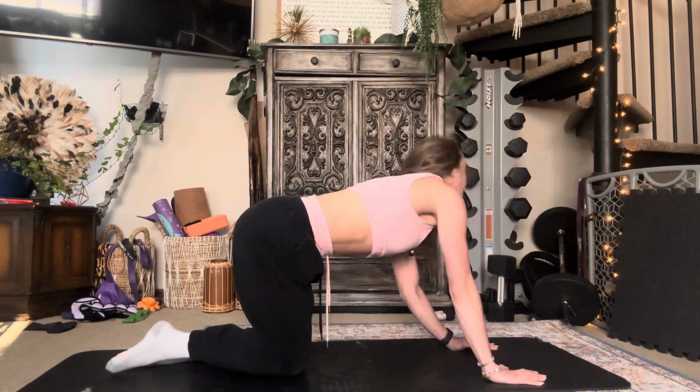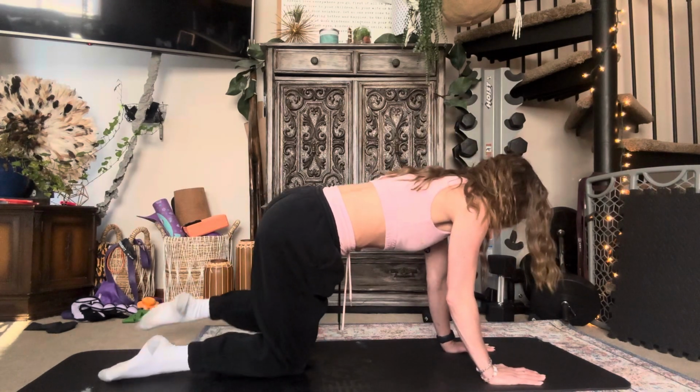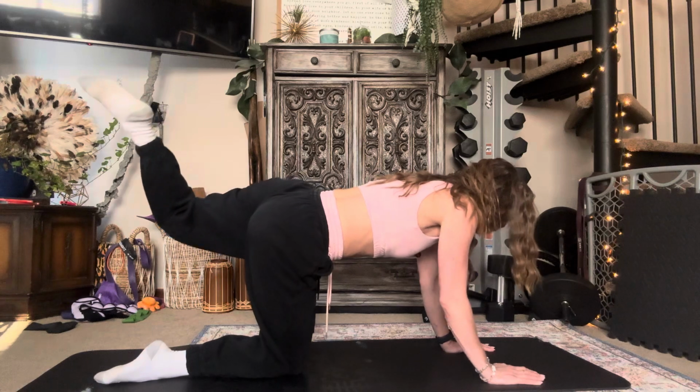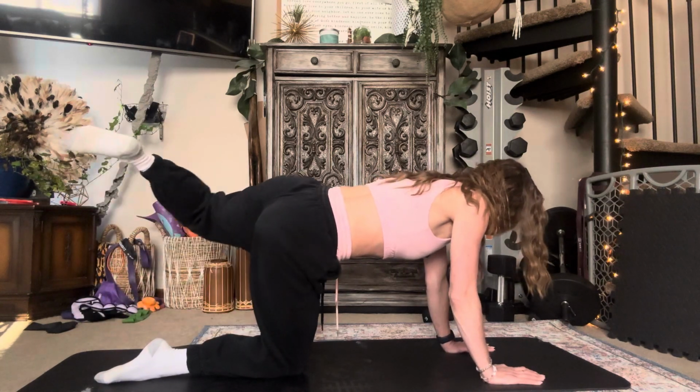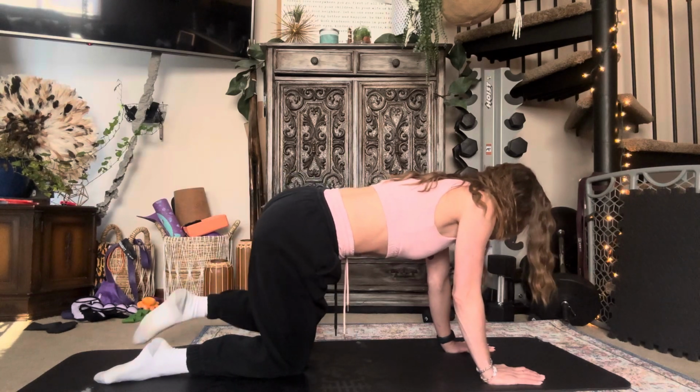Beautiful, because we're keeping it even. Let's go ahead, swap that out, other side. We're going to start bringing in a couple of props here for the next movement or two.